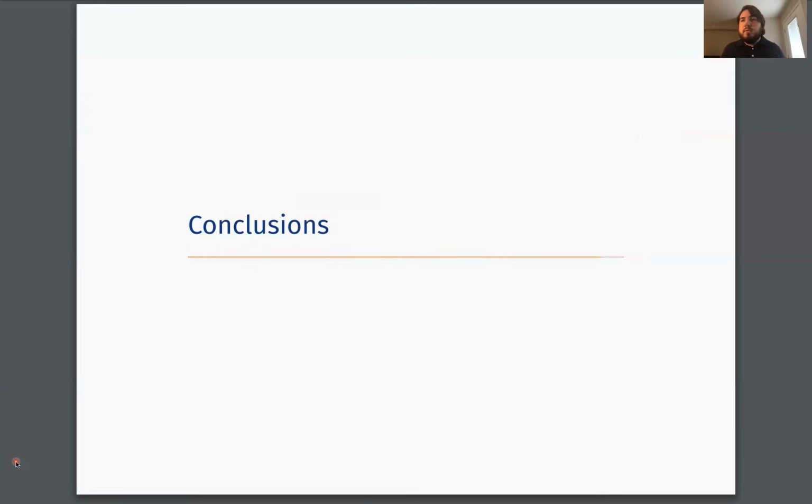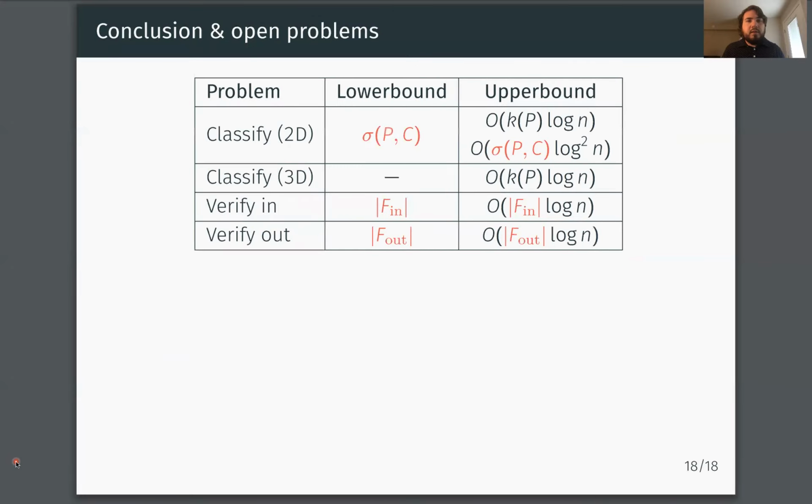I'm just going to finish with some conclusions here. I've brought up the results that I mentioned earlier. Of course, the first big open problem that we can talk about is shaving logarithmic factors. All of these results are more or less a log factor away from the optimal solution, and so improving the log factors is a natural problem to state.